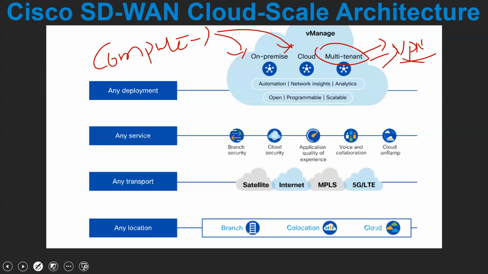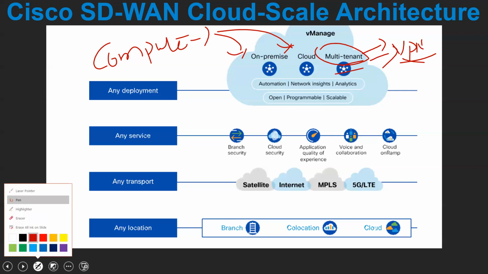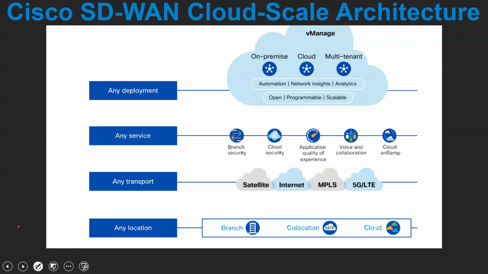Maybe VeloCloud does. Does anyone know what multi-tenancy is? Multi-tenancy means where the ISP connects multiple customers from one side. If there is one VCO, talking about VeloCloud, then from the VeloCloud orchestrator you can connect with multiple clients.